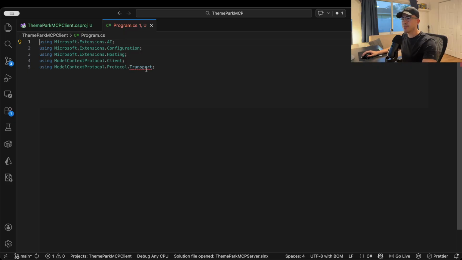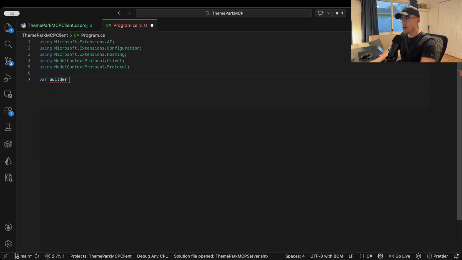I noticed that, and actually I wanted to maybe make a PR against the documentation here, but Protocol.Transport is not a thing anymore. I actually don't think we even need to use that in this example, but I think it's just located directly under Protocol now. You don't need to do Protocol.Transport like they have inside of the documentation there.